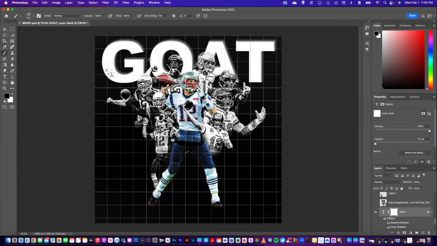I want to give it like a grungy type effect, just to give it a little something else. Well, can't go that far. It's a little too much. Give it an old feel to it.